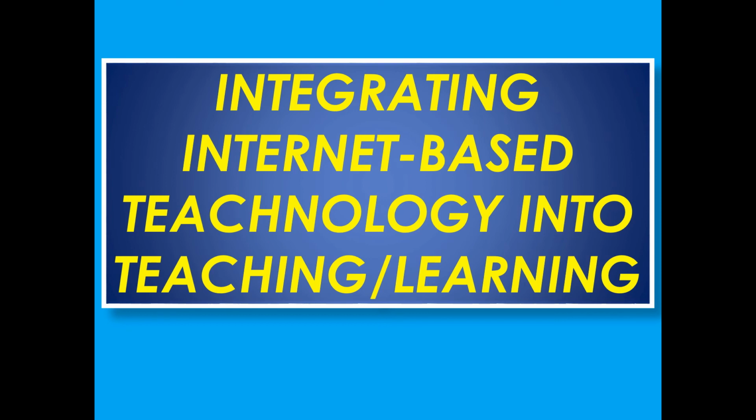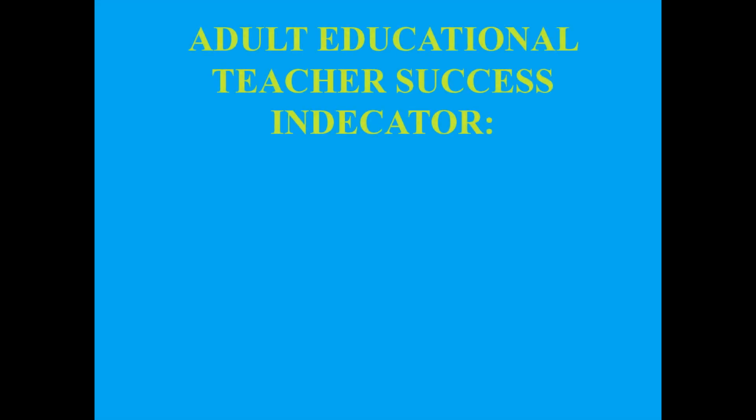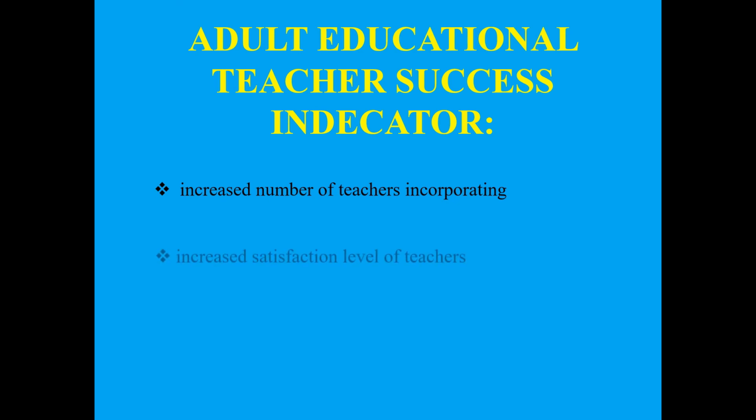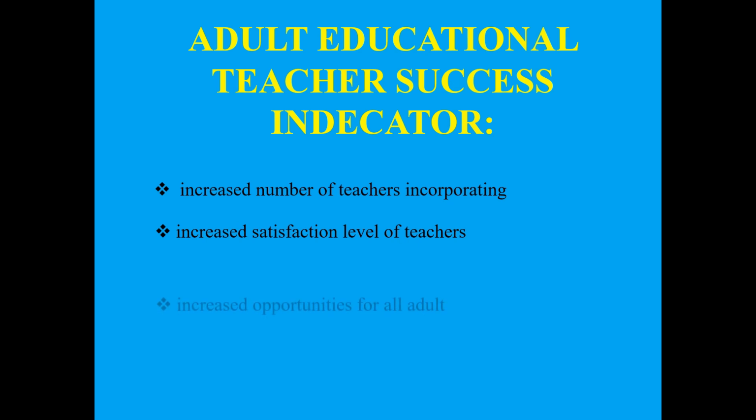Integrating internet-based technology into teaching and learning. Adult education teacher success indicators. Increased number of teachers incorporating use of education technology as a regular part of their instructional techniques. Increased satisfaction level of teachers with the level of support for using education technology, and increased opportunities for all adult learners to gain experience with computer technologies and develop technological skills.